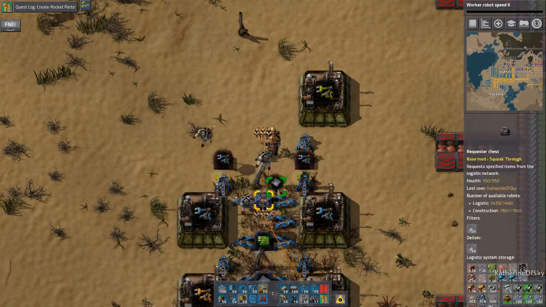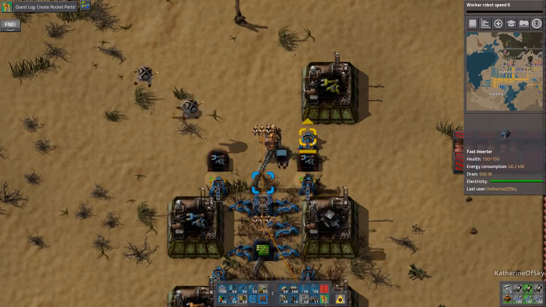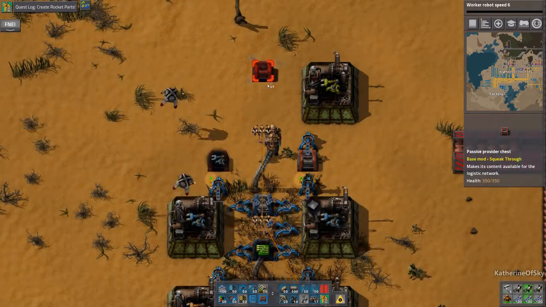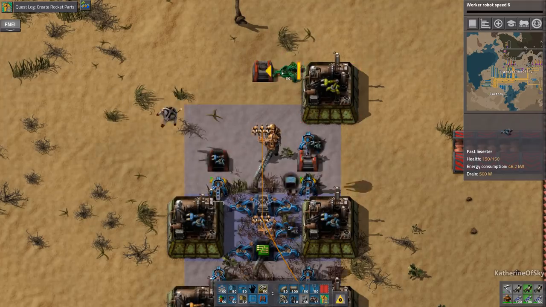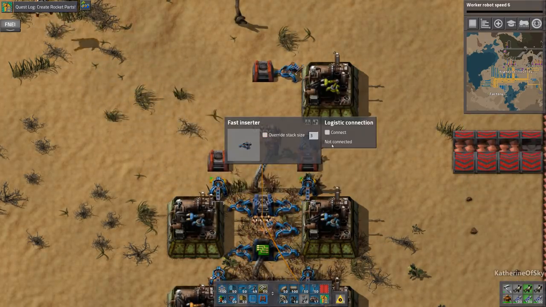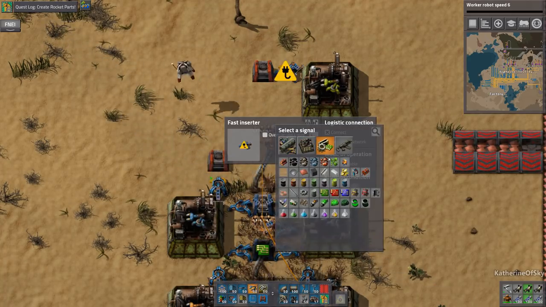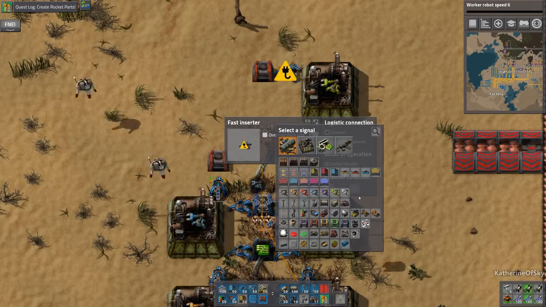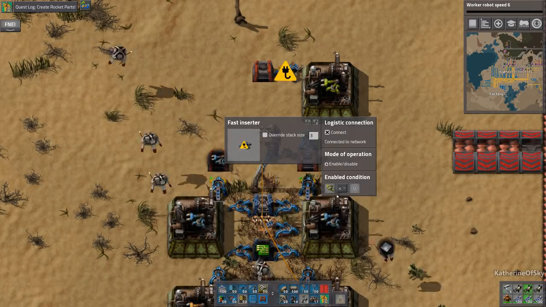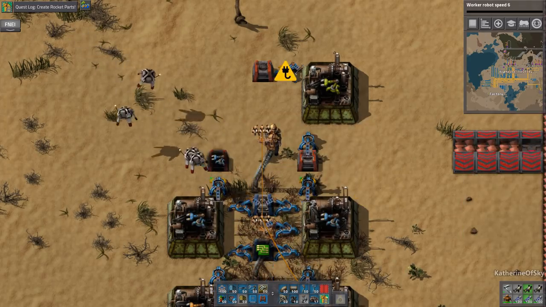Copy, paste. Now, I think we can have this here, put this there, and we'll say these we want to have connect, I don't know, maybe 300 in the network. The stack inserters, wherever they went, there they are. If they're less than 300, then you can output them into the chest.